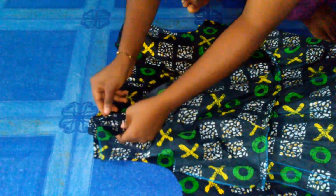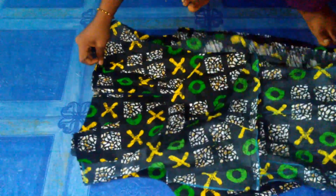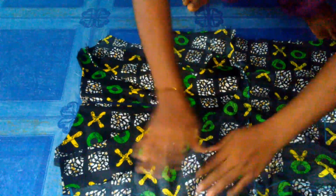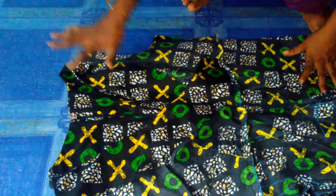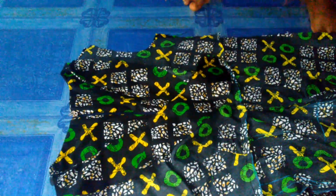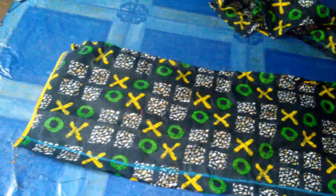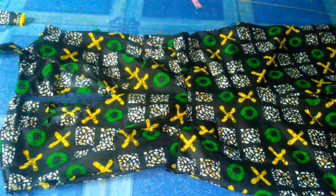I'm just basically going to place the front and the back together, sew the shoulder. After sewing the shoulder, we now mark out our side body measurement, mark out the circumference of our bust, waist and our hip. Make sure that you remark your body measurement so that you make sure that what you are sewing is your body measurement. So I've gone ahead to mark it and also sew it. Look at my markings. I will now just quickly go and sew it, and I added my sleeve.